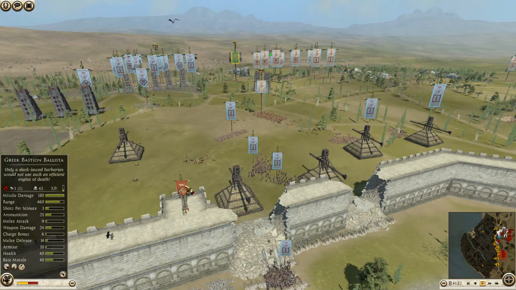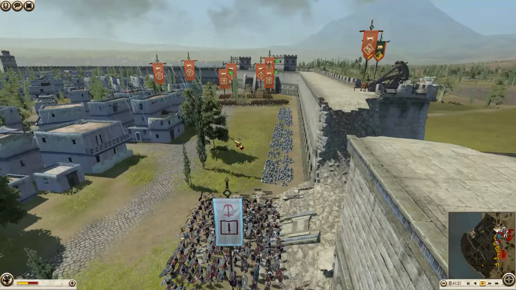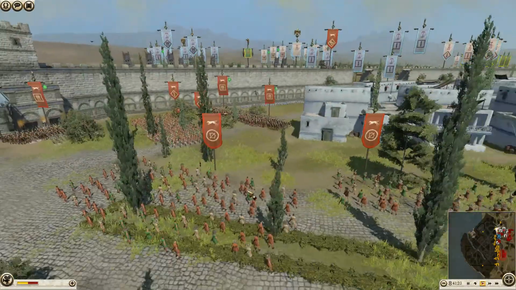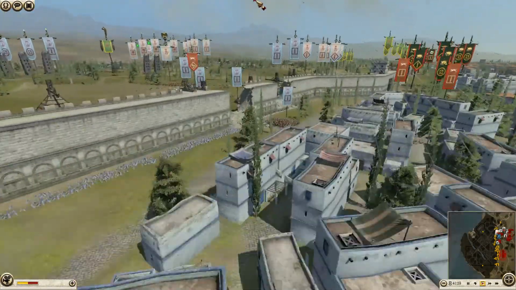How many kills is this ballista at? No, only 43. I expected to be getting a little bit more kills. Instantly, we have some archer volleys coming into these thorax swordsmen here. What do we have here? Just 2 regular units of archers. I think they should save their ammo.